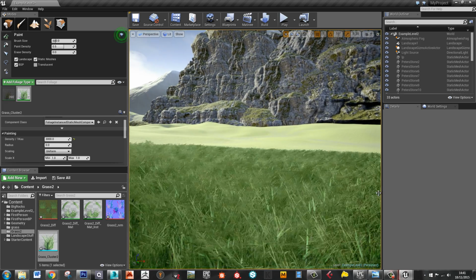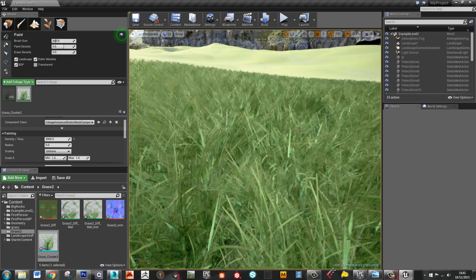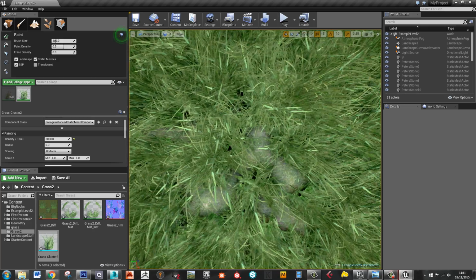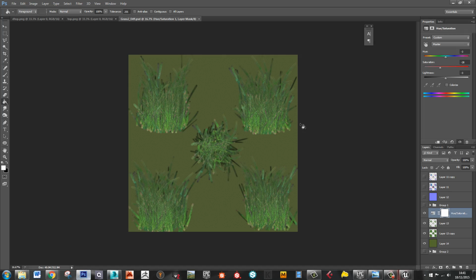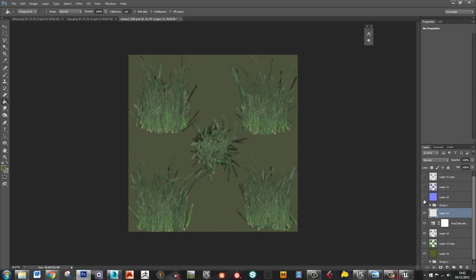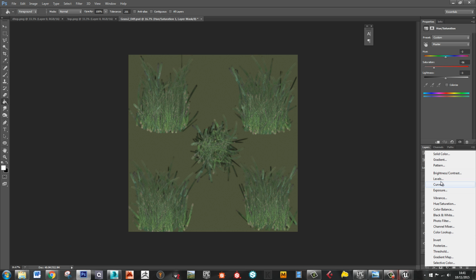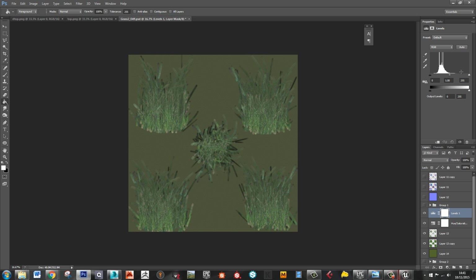It's a bit dark, and it's a bit too contrasty still. So let's try some levels.